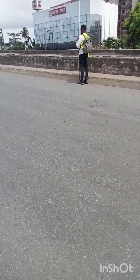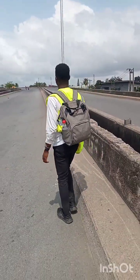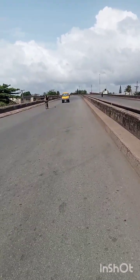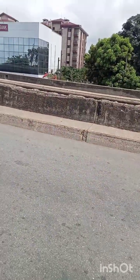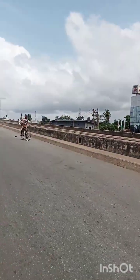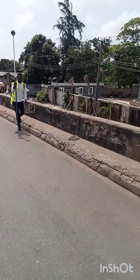What's that? I don't forget my marker. I'm supposed to... okay, I have a marker. Let me just take your starting points. I have the marker. This one, just let them go. Okay, yeah, they are moving. Are you going to go? This side. This side. So that's just how we are doing it, guys.